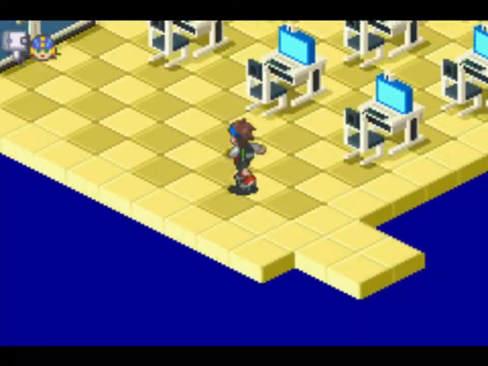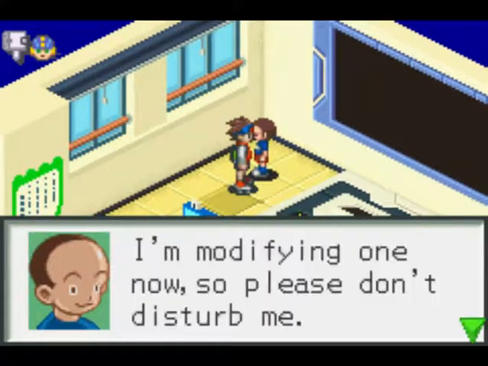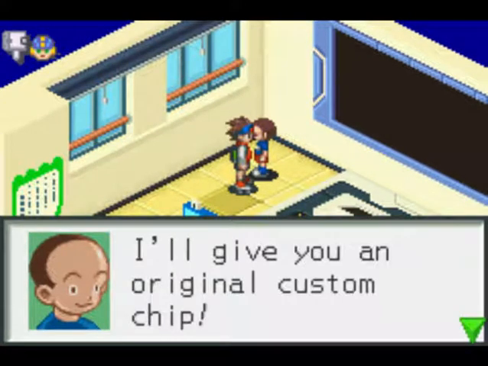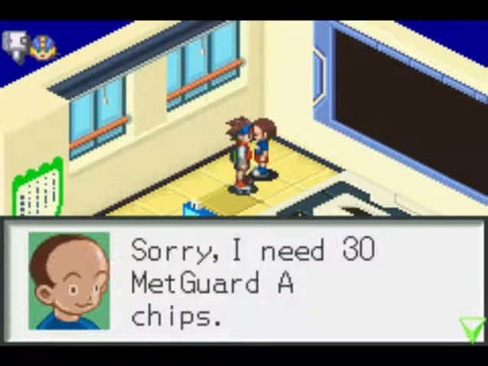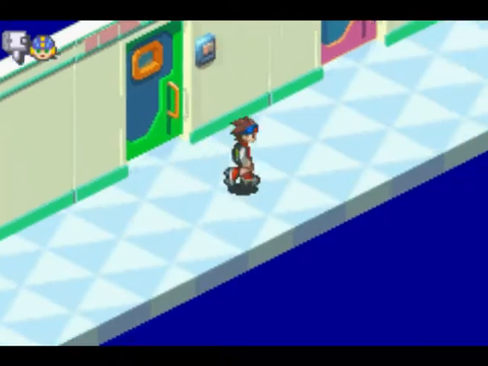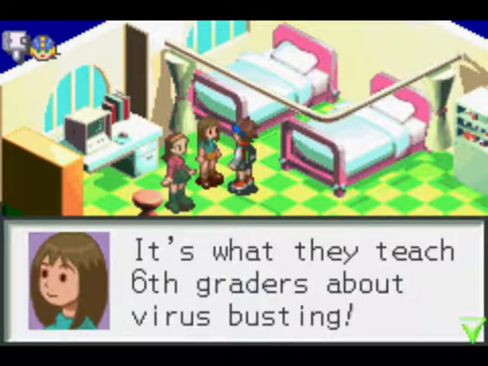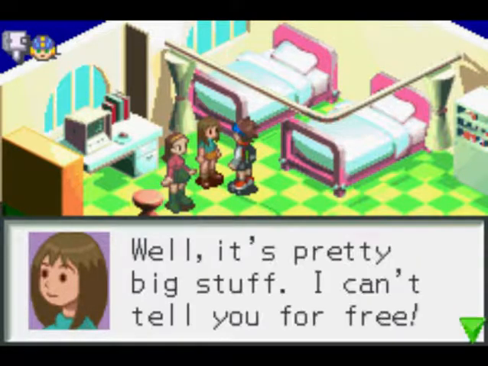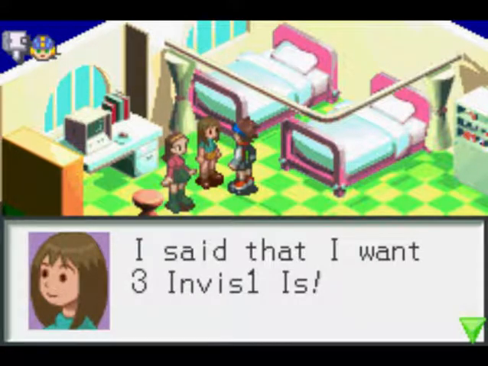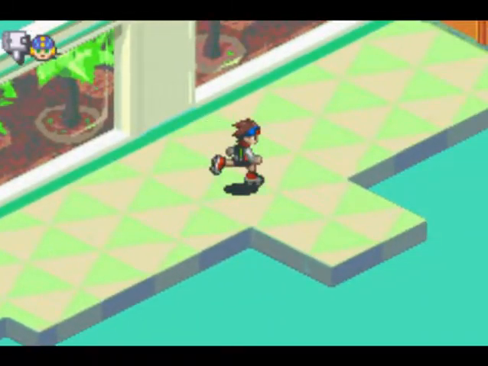I might be thinking of a different game where they had... Ah, here we go. Some chips I want some data from. 30 Metcard A's give you an original custom chip. That's why I need the 30 Metcards to get that custom chip. Hey, I just heard something amazing. It's what they teach 6th graders about virus busting. Want to hear about it? Sure. Trade me 3 invisible ones for the shotgun K. So yeah, that was a thing.